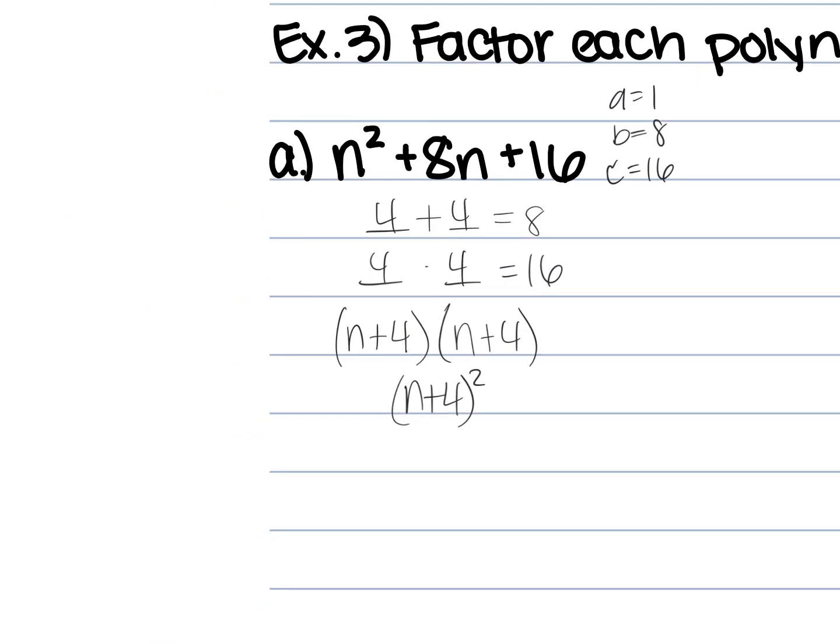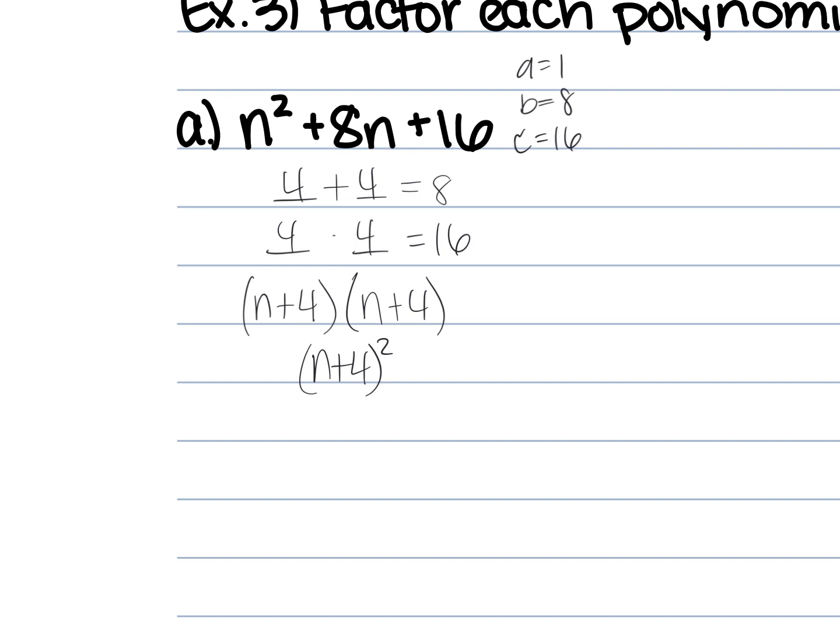Okay. Write the question. Oh, go ahead, Carmen. Isn't it 4? Like the 4 when you're looking at parentheses, isn't it 4N? If A was not equal to 1, you would have to copy it down as 4N and 4N. But since A is 1, do you remember that process? These two just become your factors. It's N plus 4 times N plus 4. So when A is 1, it's a much simpler problem.